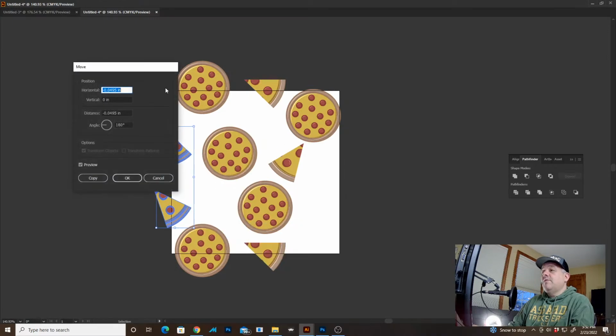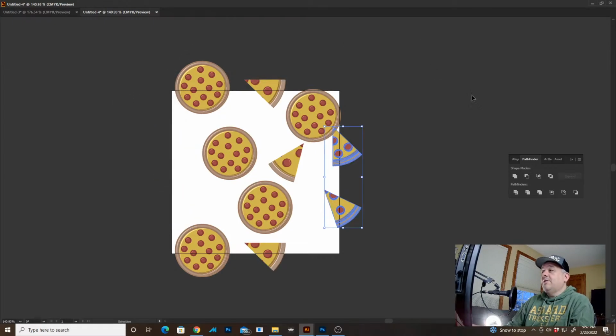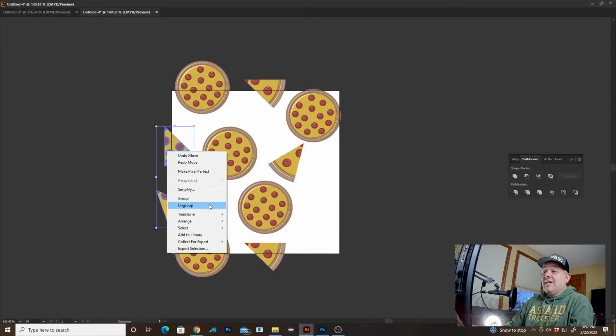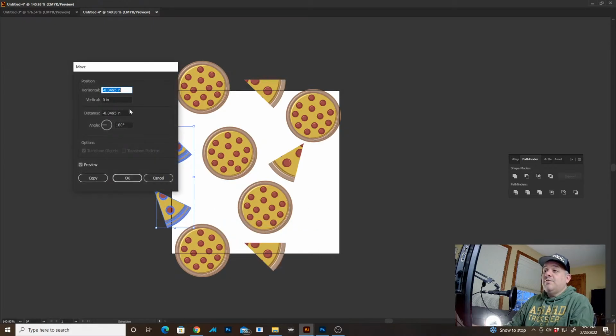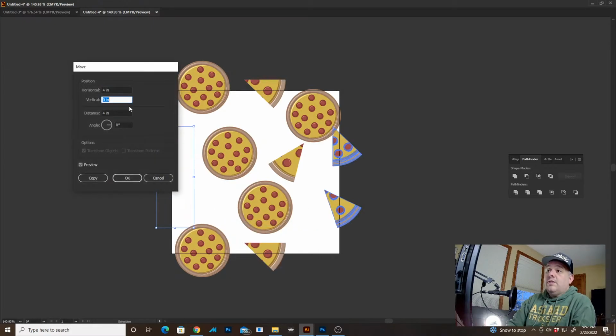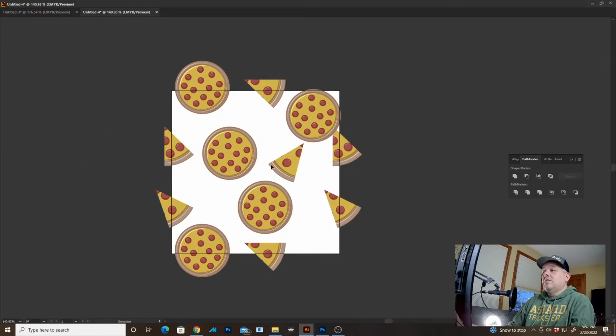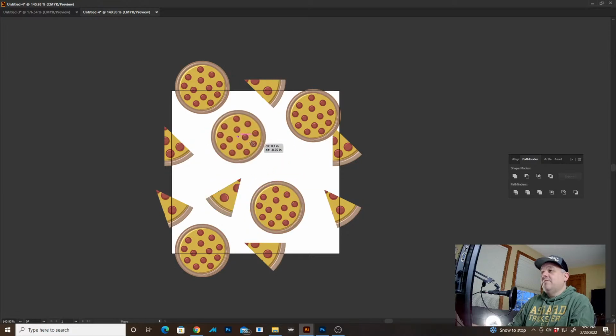Transform, Move. And we're going to do this one 4 horizontal and 0 vertical. Except we should have copied that. So Transform, Move, 4, 0, copy. And then again, we're just going to rearrange some of this stuff.